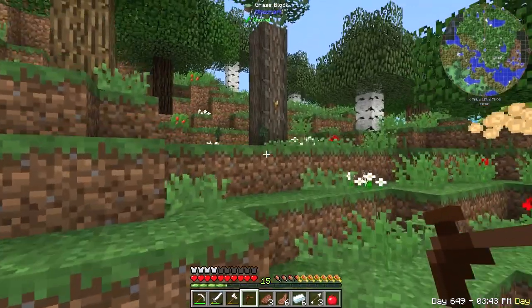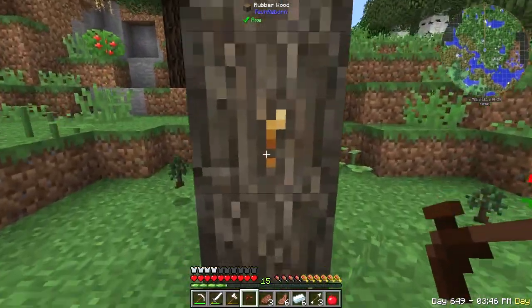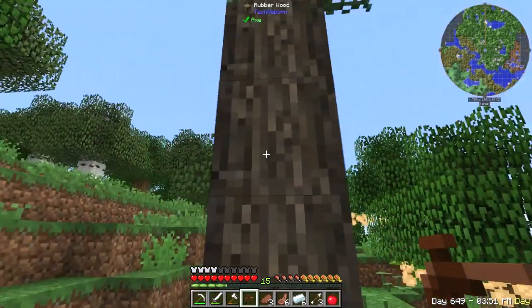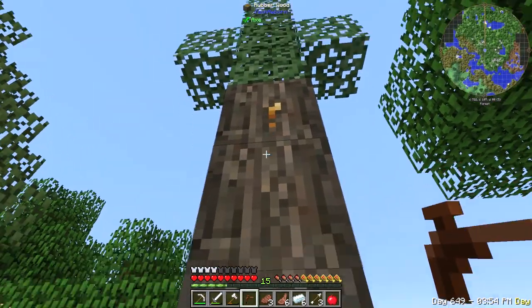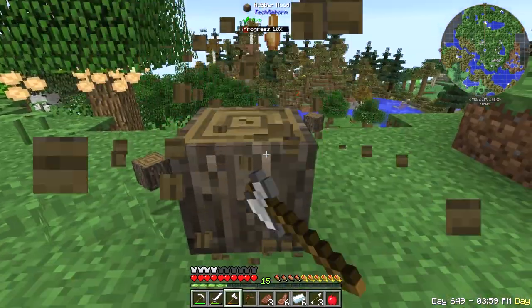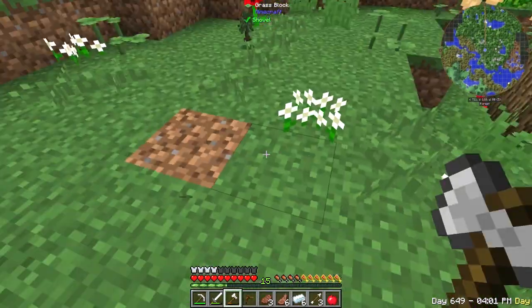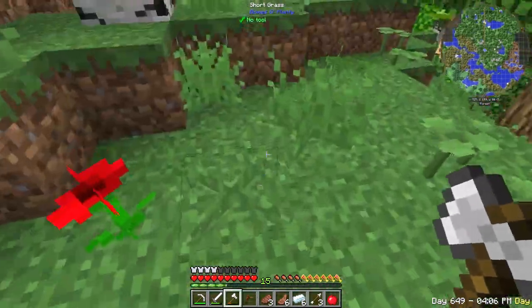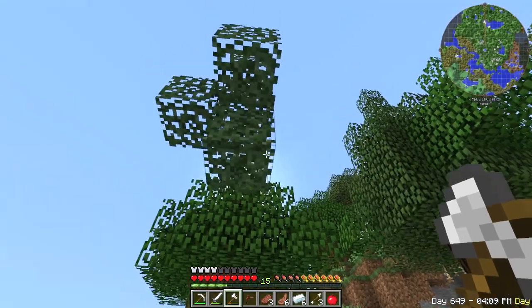I don't know how much we're going to get. Oh, there's some there as well. I was going to miss that. So, oh, it's not actually. Oh, okay, brilliant. Oh, there's rubber there. Oh, okay, right. So you just need sap from that. That's all you get. Well, that's a bit rubbish, isn't it? Hopefully, you're going to get some.